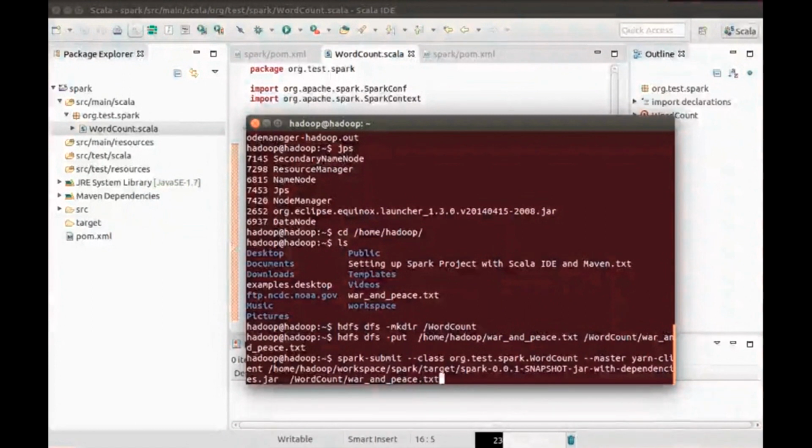The name of the output folder, I want to put it in the same wordcount, and I want to create a folder called output here, right? So this is how I'm going to frame my Spark submit command. I specified the name of the class and the mode in which I'm going to deploy this application on the Hadoop cluster, and then the jar file name, and then the input file name and the output folder path. Okay, so let's try to execute this and observe what happens.